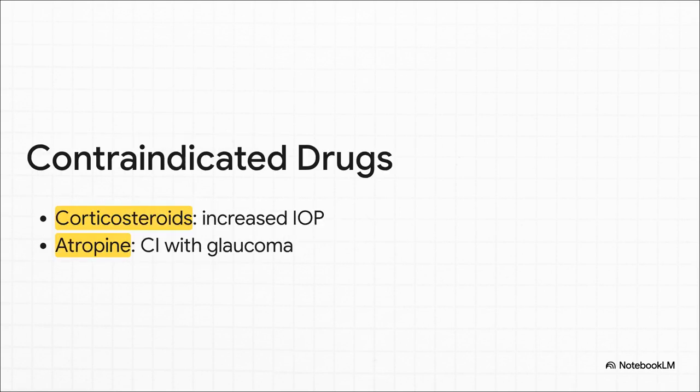So the crucial point here is that systemic medications are often the hidden culprits in ophthalmology. We really must memorize these high-yield clinical warnings. First, corticosteroids, like dexamethasone. Long-term use, whether it's topical, oral, or inhaled, actually alters the trabecular meshwork matrix, leading directly to chronic steroid-induced open-angle glaucoma. Second, systemic anticholinergics, like atropine or even common antihistamines. These drugs cause pupillary dilation. In a patient with anatomically narrow angles, dilating the pupil bunches the iris tissue up into the drainage angle, directly precipitating an acute closed-angle attack. They are strictly contraindicated in these patients.